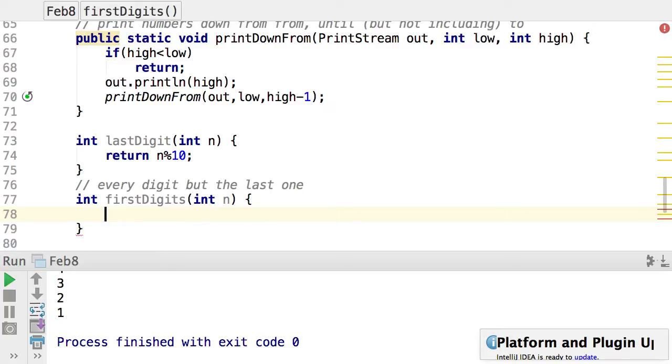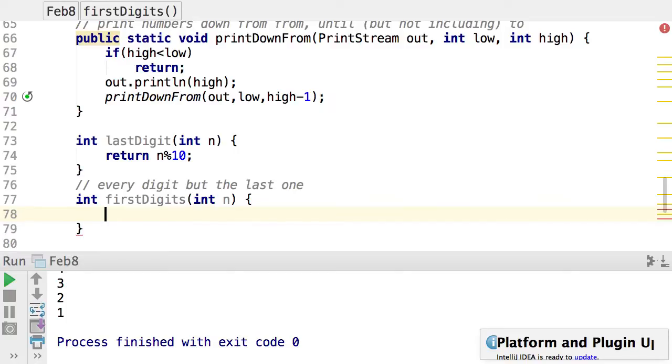So if I have 123, I want to get 12. Does that make sense? How do I do that? We have what?